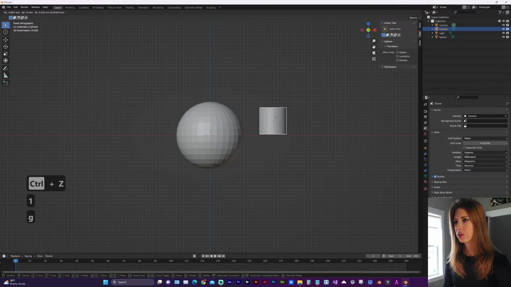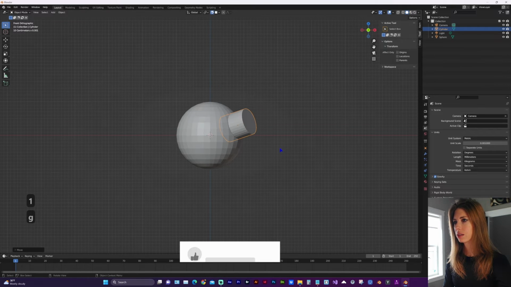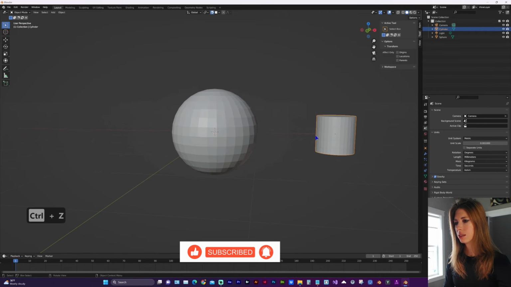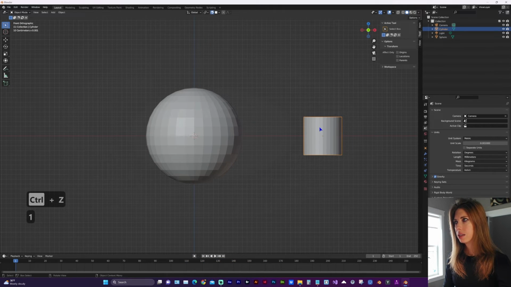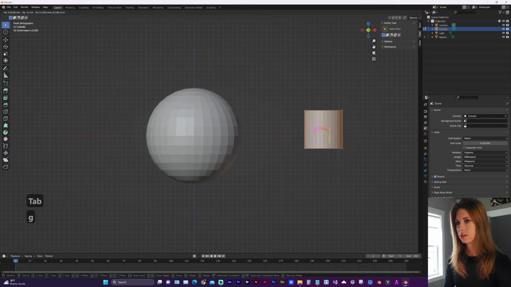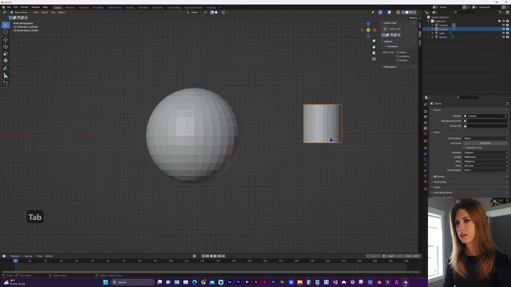And let's just see when we grab this object, how it attaches to the sphere. And I want you to take note of that center point on the object, and let's do an undo. And you're going to want to go into edit mode, Tab, and now if you make a transformation, wherever that center point is where it's going to attach to the face.